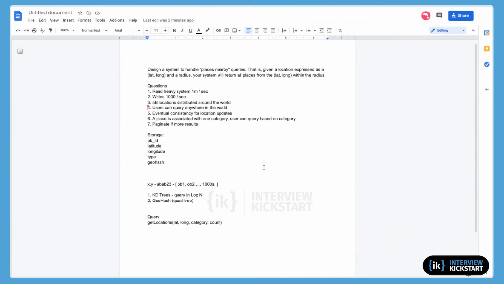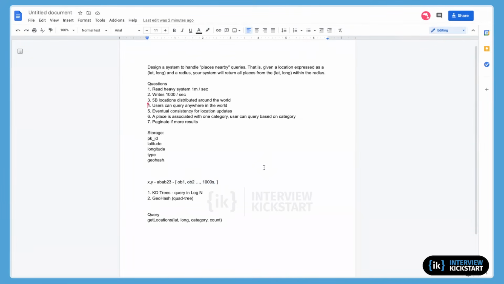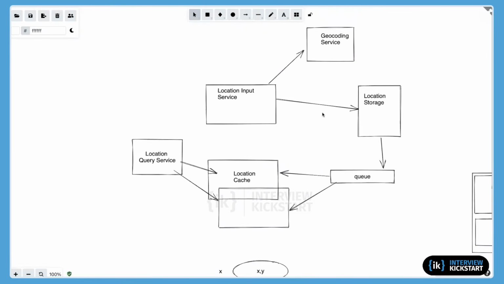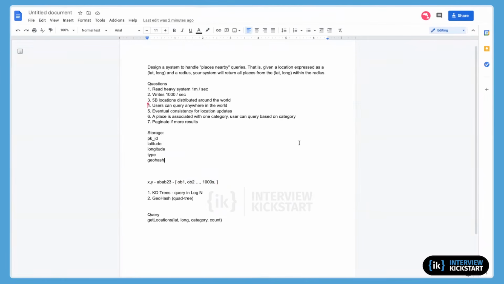Yeah, that's good. Okay, so now, what kind of database is going to store the data? One thing is, since we don't have too many writes happening, we could use a traditional SQL database.